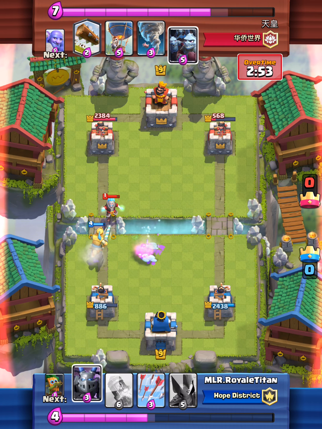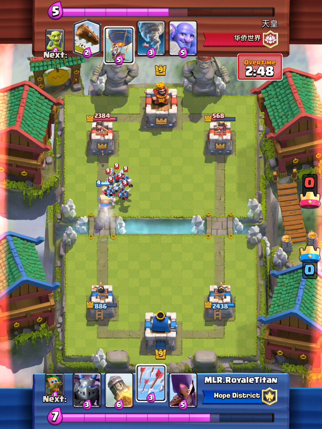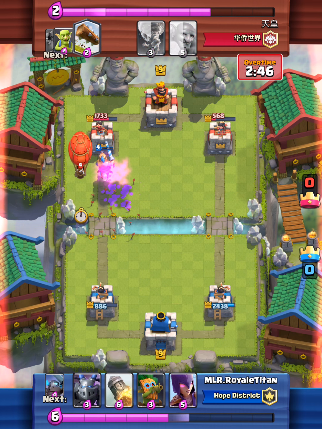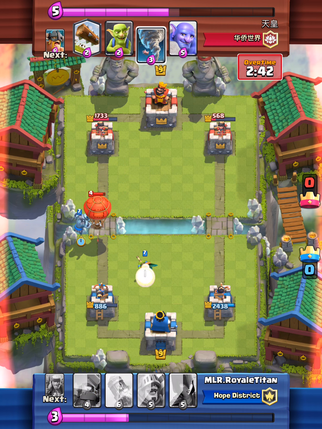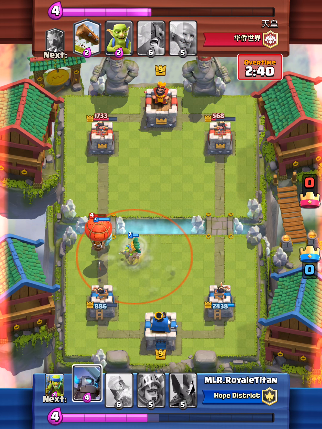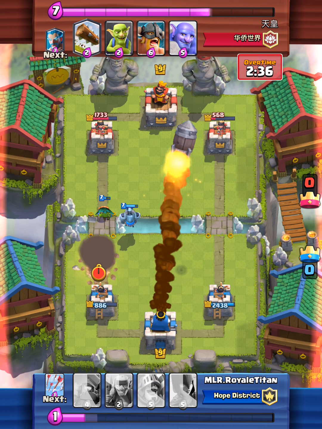So right here he drops the balloon. No, he drops the minion horde. I arrow the minion horde. Oh, and the Prince gets a charge off the tower, but it doesn't really matter because it's not the tower I'm going after. And here I saved my arrow targeting units for his balloon because I knew it was coming out soon.